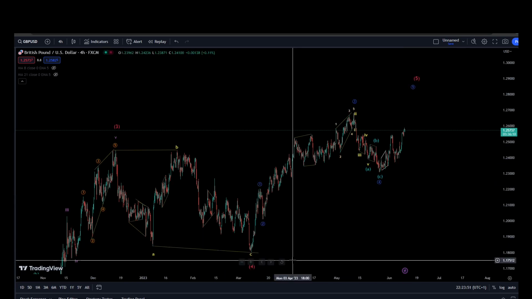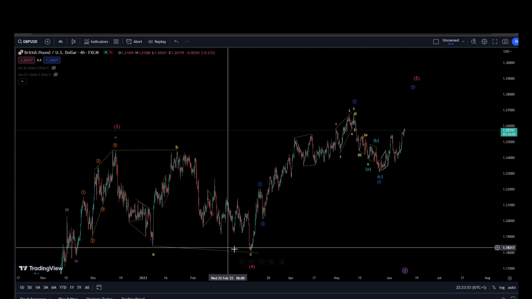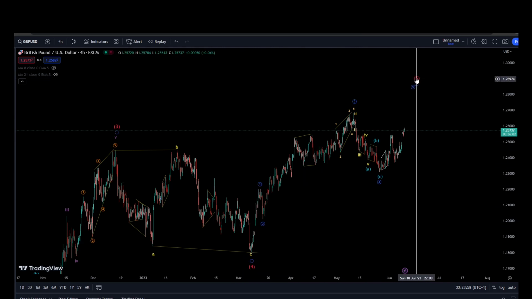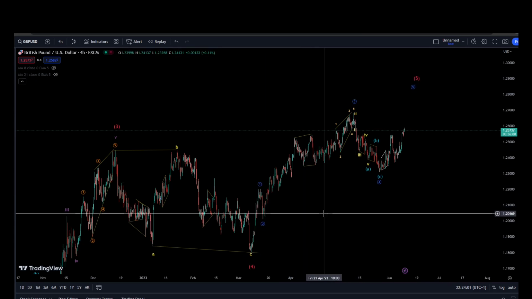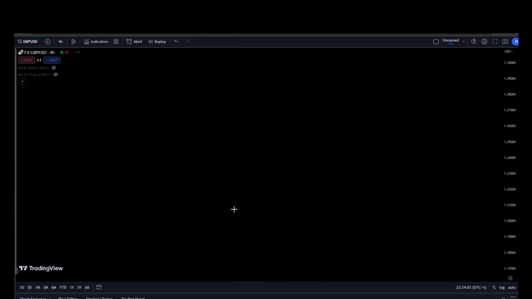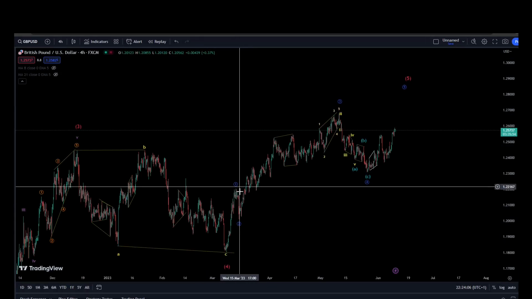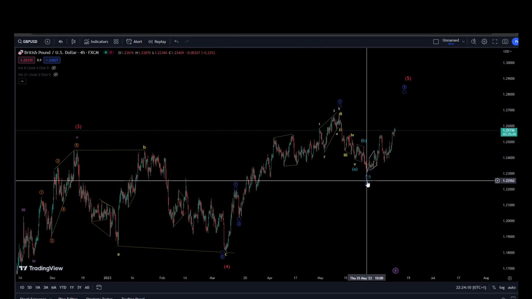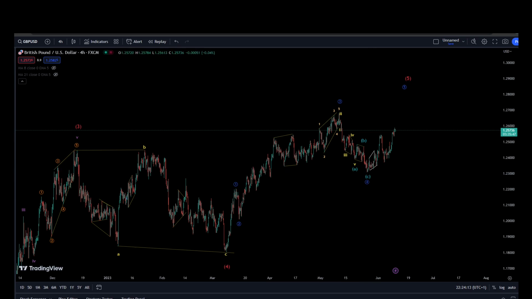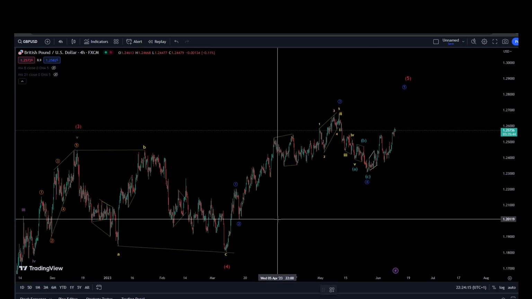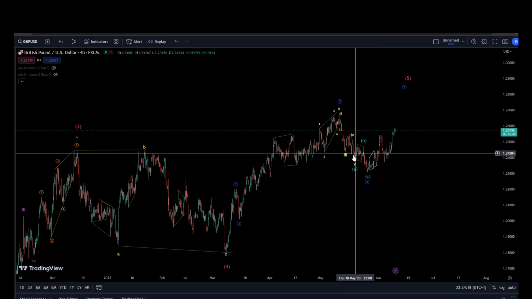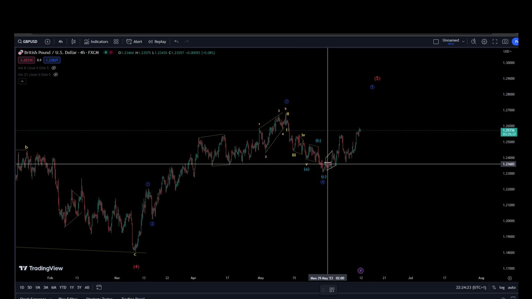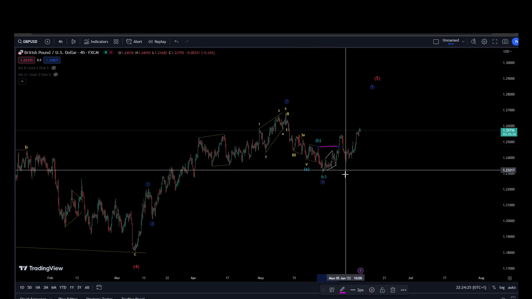Here are my annotations. And obviously, for the past few weeks, I've been saying that we were in this last leg of this wave 5 in a higher degree, and what we've got is simply a count again for this. So we have a 1 2, and I'm expecting this to be the wave 3. We then have an A B C into a wave 4, which rejected about 50% of wave 3, from here to here. Yeah, about 50%, which is fine. And then we start to have this impulse move coming back up to the upside, and we can also see that market structure has been broken as well.